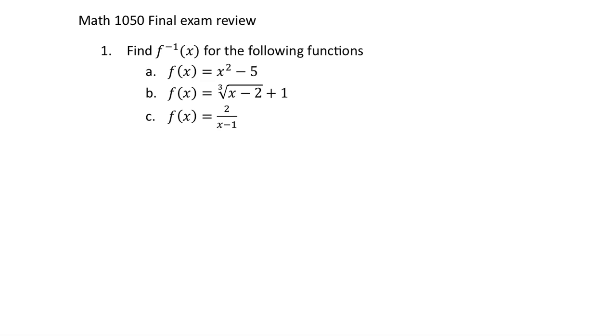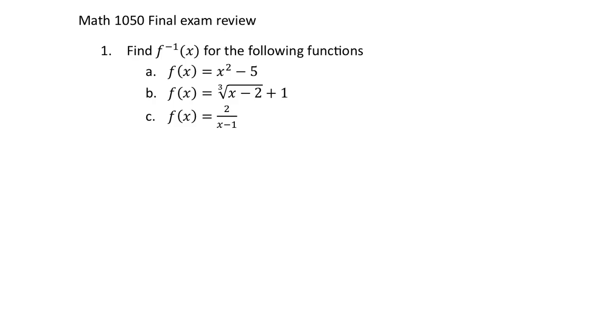This is the final exam review for Math 1050, Spring 2026. Question 1, this is from Unit 1. We're finding the inverse. So remember, that's what this symbol means, find the inverse of these following functions. So two major steps to finding the inverse of a function is first, switch the place of x and y, and then second, to solve for y.